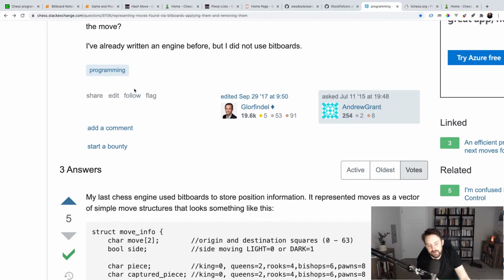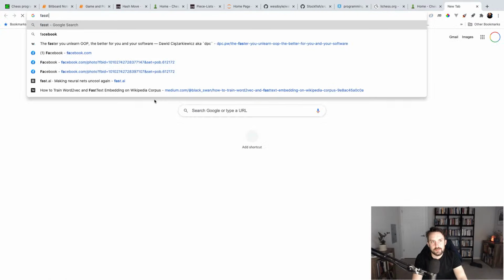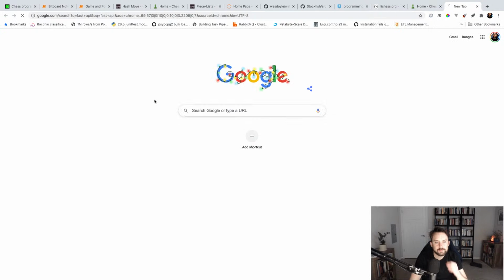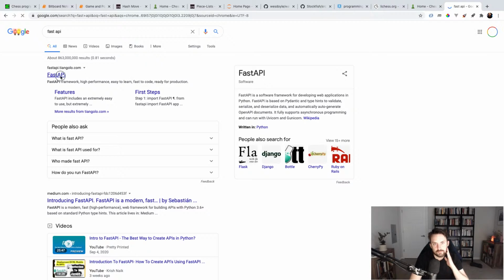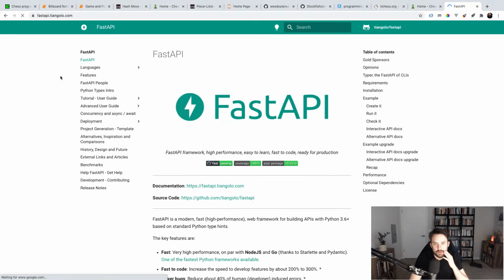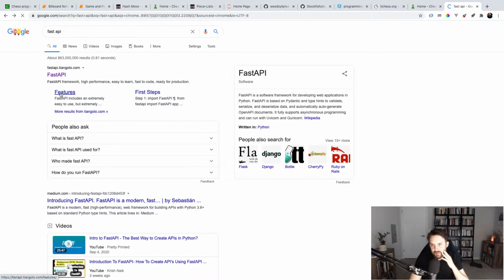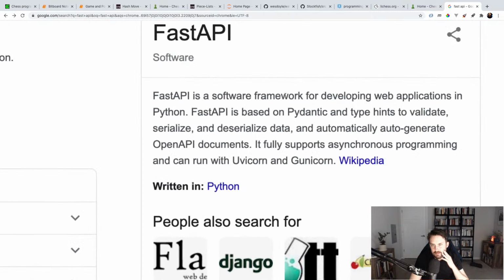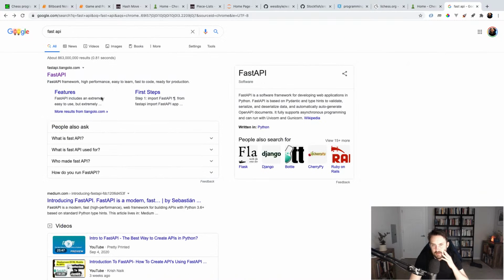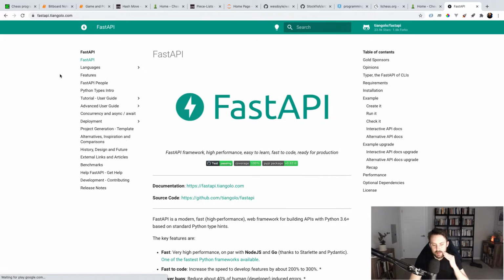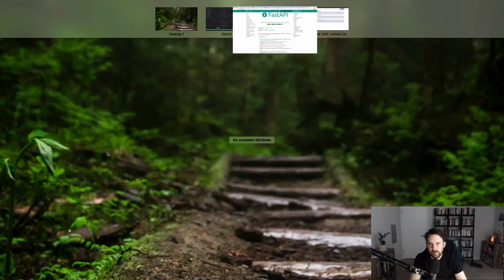Let me know how it goes if you try TDD with Flask or FastAPI, which I'm not familiar with. Nice. What is this? Is this PHP? Oh, Python. Very cool. Yeah, let me know how it goes. Thanks for telling me about FastAPI.